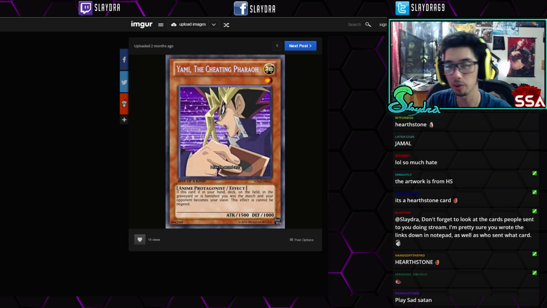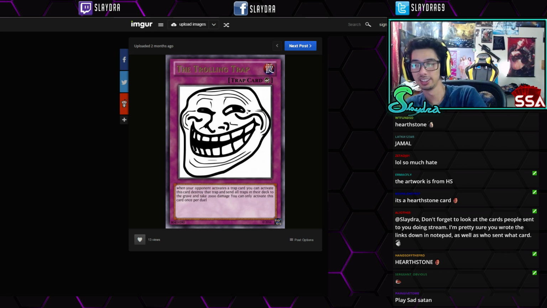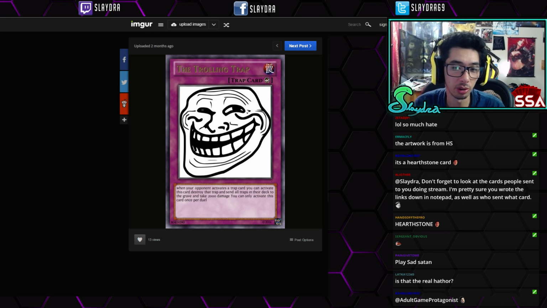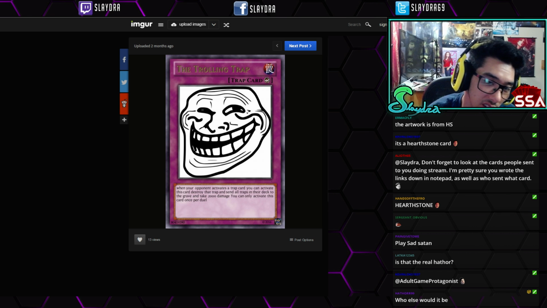Oh, that's a pretty good card. But I think for the most broken card, we already have a winner because it's unaffected by the ban list. The next one is the Trolling Trap. When your opponent activates a trap card, you can activate this card, destroy that card, and send all trap cards in their deck to the graveyard, and then take 2,000 damage. You can only activate this card once per duel. It's really good. It's a pretty cool card.